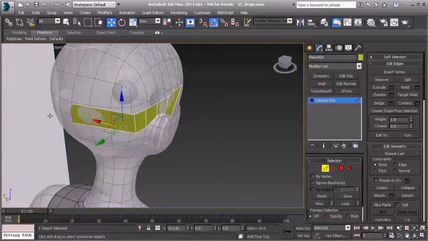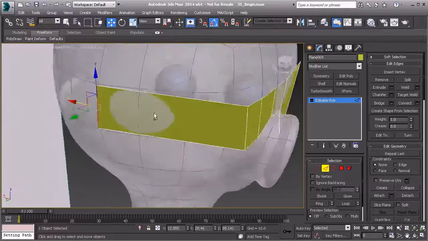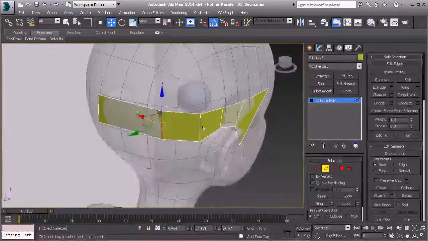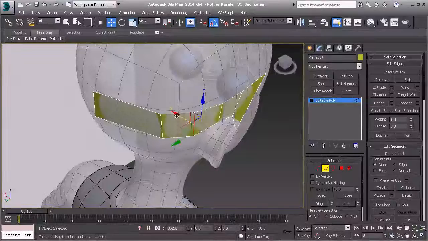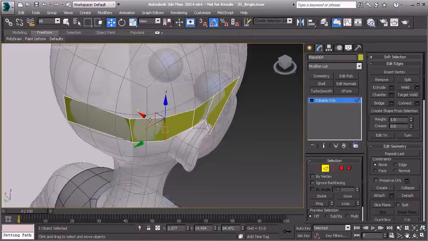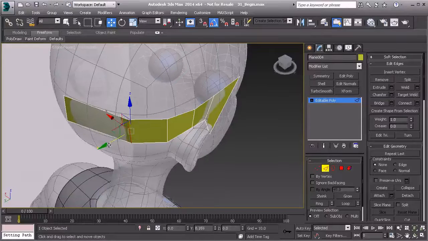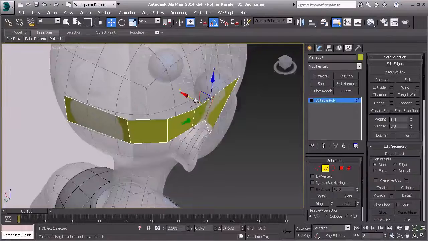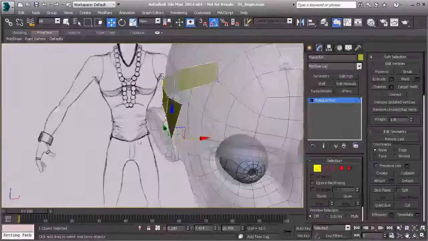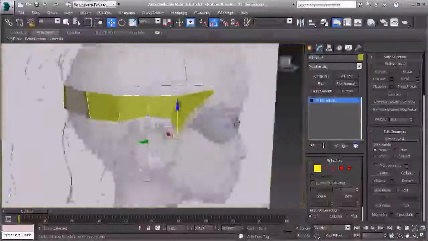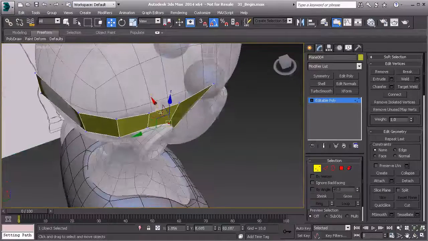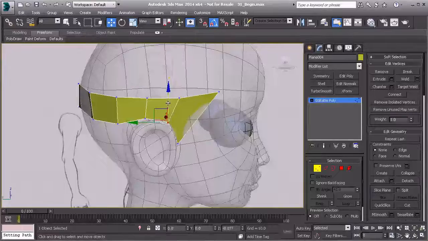Let me go ahead and pull this all the way back to the middle of the character's head here, and then I'm just going to take these edges and pull those until they meet with the edge. And then this is going to give me plenty of an idea of where I need to create more loops for this hair mesh. So let me actually pull that out away a little bit. Let me pull this out in the Y. We don't want it to rest right on the head because it's going to create clipping with our mesh object. So pull that one pretty close. Let me take this one and push that in a little bit and then down so that it's inside the ear a little bit more.